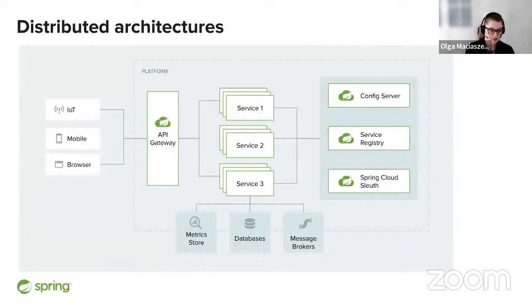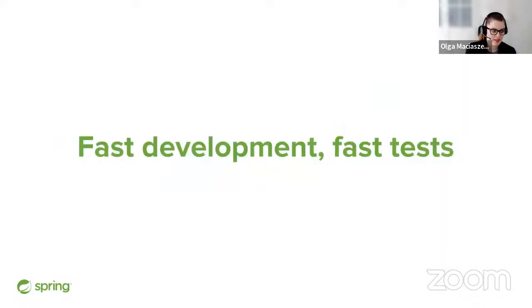But things started to change. And there was a time some years ago when you could see the switch. Suddenly, whenever you went to any conference, you would only hear about microservices. Every talk would be about microservices. What happened in the industry in general is that we started to move more and more towards distributed architectures. This is not to say that these architectures are intrinsically better and that they suit any type of application, but in today's world, we've just seen more and more scenarios where this makes sense and where distributed systems are the best approach. So we needed to start doing things differently, write code differently, but also test differently.